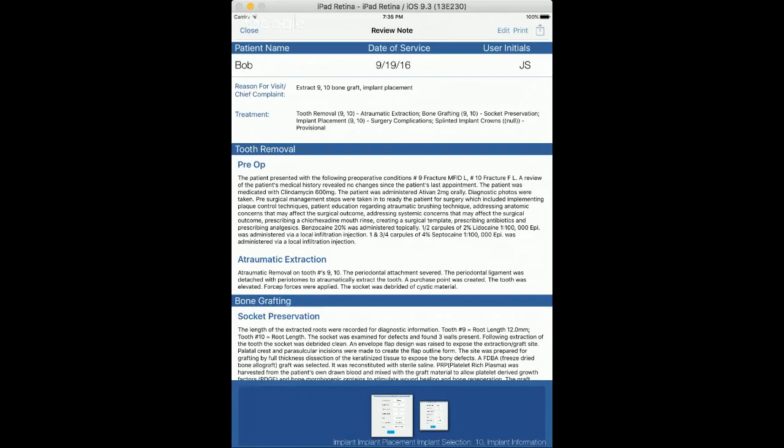Doctors will get sued by people for implant placement, for oral surgery, for root canal, advanced root canal therapy like molars and things like that. So I generally will write the notes for that. So let's go now. Notice here that it says it adds whatever we touched in the order that was created. So splinted implant crowns was last. So let's go. Notice surgery complications is back here.